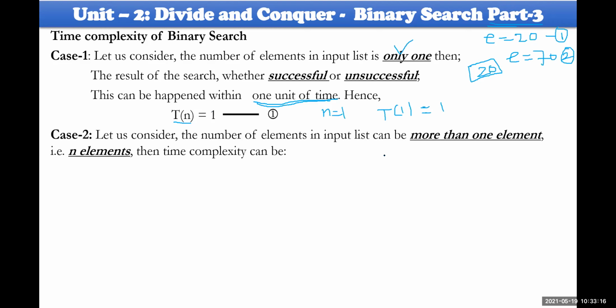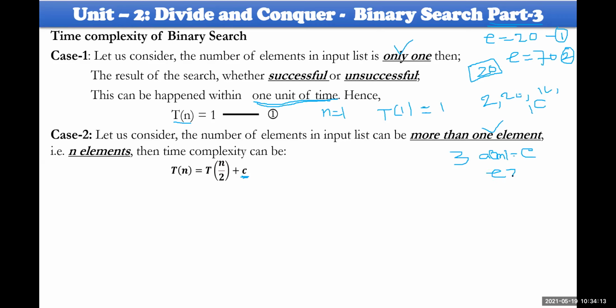Then, if we consider more than one element, probably 2 elements, probably 20 elements, probably 1 lakh elements, or probably 1 crore elements, whatever it may be, but not equal to 1, then the time complexity will be calculated something like this. T of n equal to, so here we would like to consider what exactly we are trying to consider. One sublist is not being taken into consideration, so 2 is not available here. 2 into T of n by 2 plus f of n equal to C. A constant number of comparisons will be done in binary search. Every time, 3 comparisons: whether A of mid is equal to the element or not.